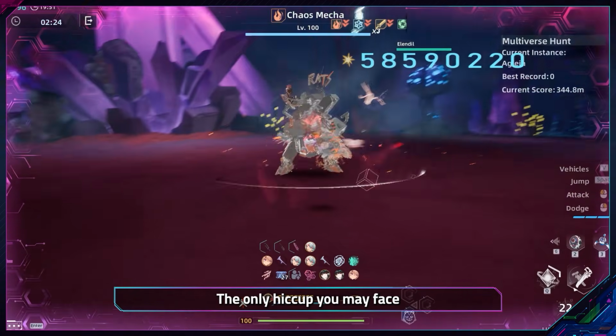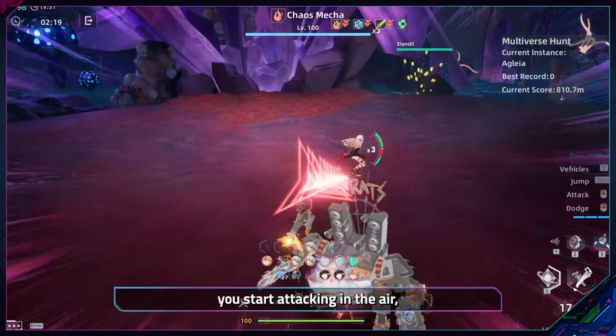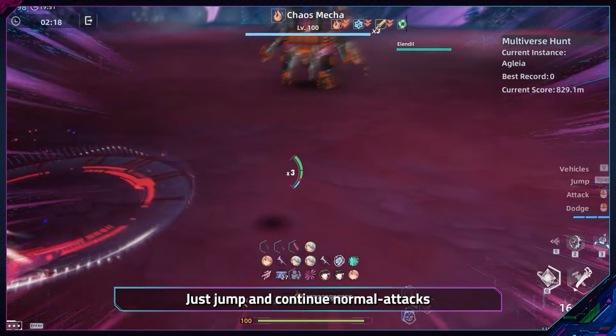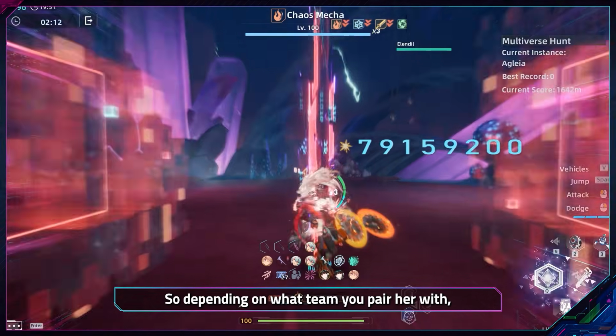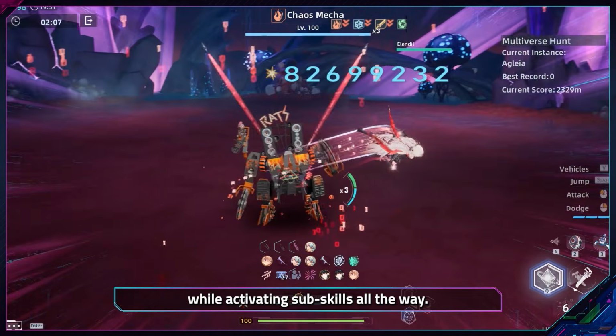The only hiccup you may face is when you cast her sub-skill 2, and the moment you start attacking in the air, you might accidentally trigger her plunge attack instead due to the key combinations. Just jump and continue normal attacks if you notice that happening. So, depending on what team you pair her with, just remember main skill and normal attack while activating sub-skills all the way.